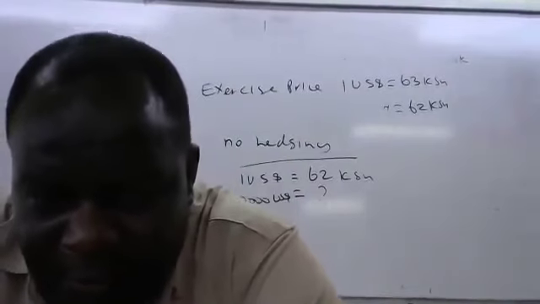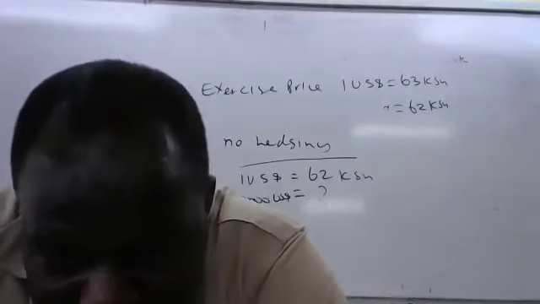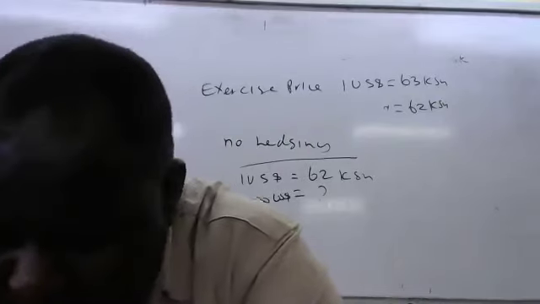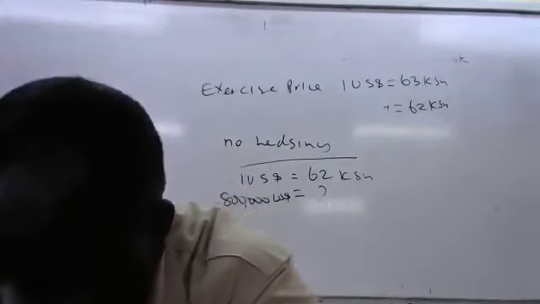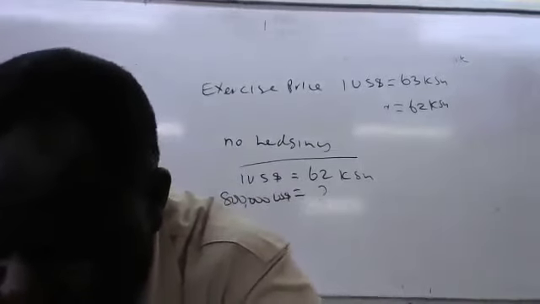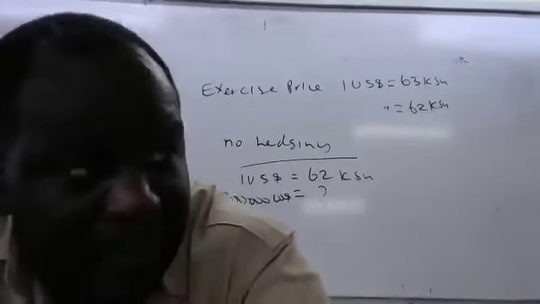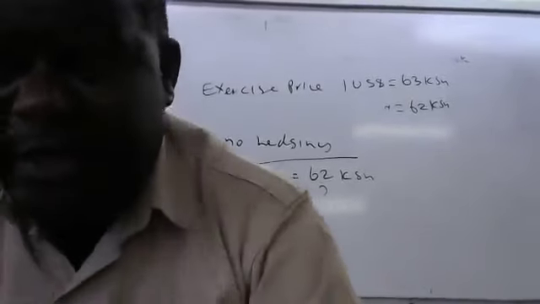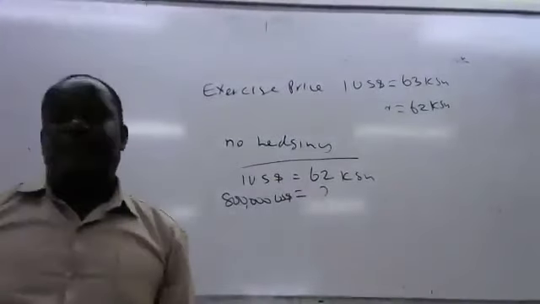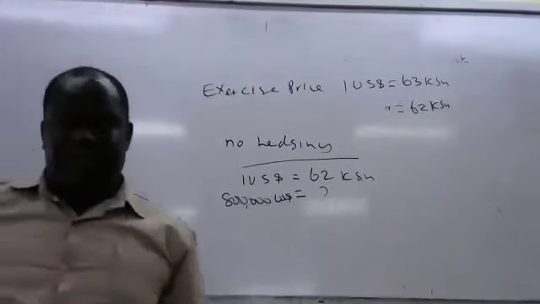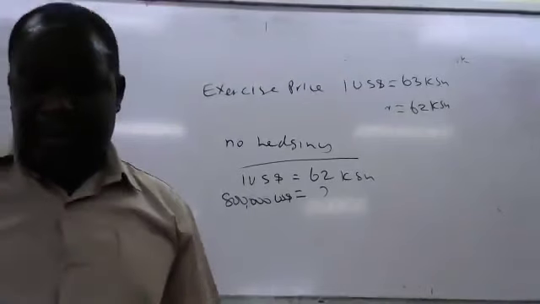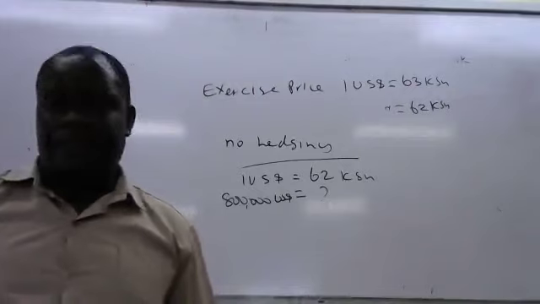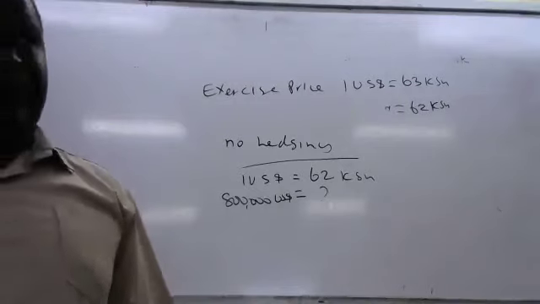So I can see 4.96 million. Now you compare that against the other three that we calculated. It is 49.6. Which one would give a higher value? So it means that even if you incorporate the no hedging option, we shall still select the forward market because that is where the investor will receive more.